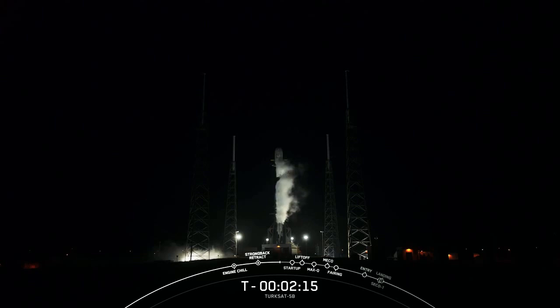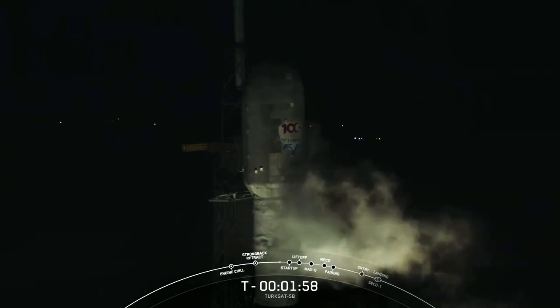And on the weather front, as we talked about a few minutes ago, the good news is we don't have any weather that looks like it's going to hold us. But if we did have a weather rule violated, we cannot stop and try to launch later. But the good news is the weather looks good for launch. Now, if for some reason we have to call a hold on today's launch, we have a backup opportunity scheduled tomorrow at the same time.